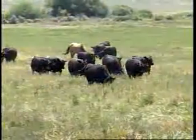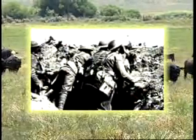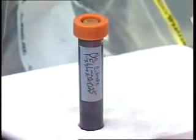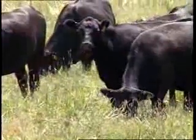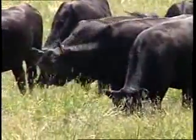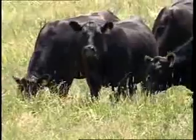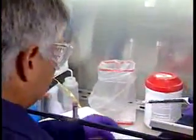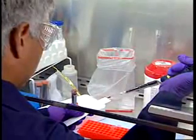What do cattle ranchers in the greater Yellowstone region have in common with British soldiers garrisoned on the island of Malta in the late 1800s? Hint, it's a pathogen that starts with the letter B. It's Brucella abortus. Soldiers and ranchers alike fear this bacterium because it's a natural pathogen and biowarfare agent that can injure humans and animals. Scientists at Idaho National Laboratory have been studying this pathogen for over 10 years.